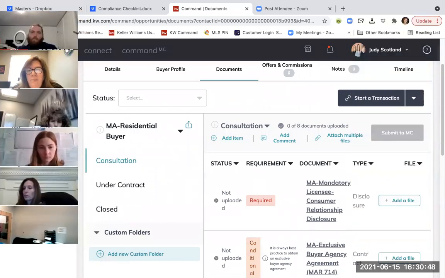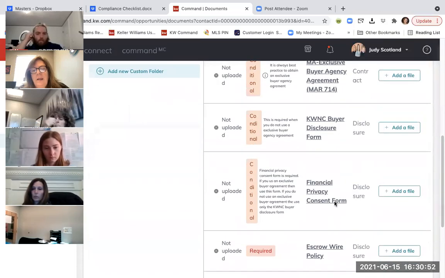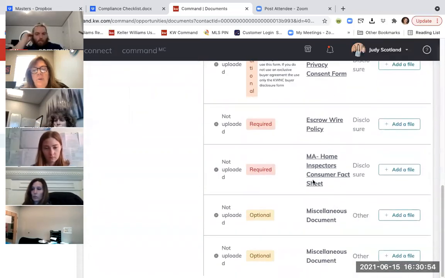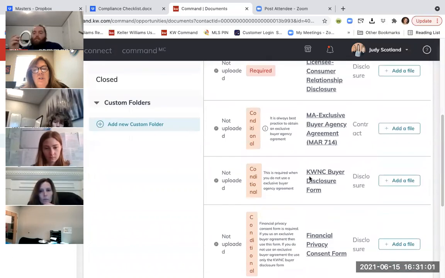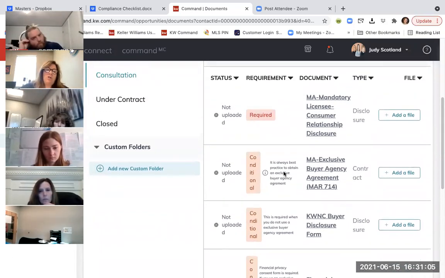So now we have all the forms listed that we're going to need. Some of them say required, some of them say optional. Some of them are optional in certain situations and required in other situations.